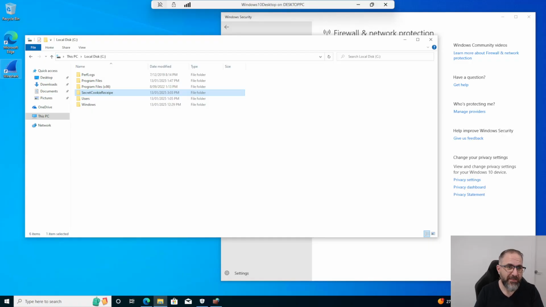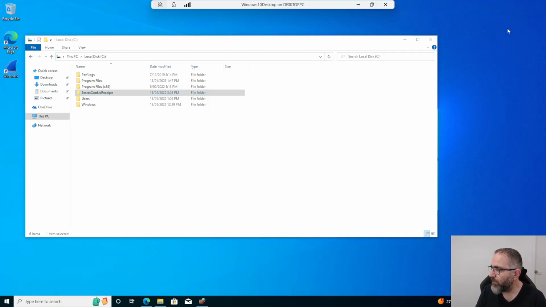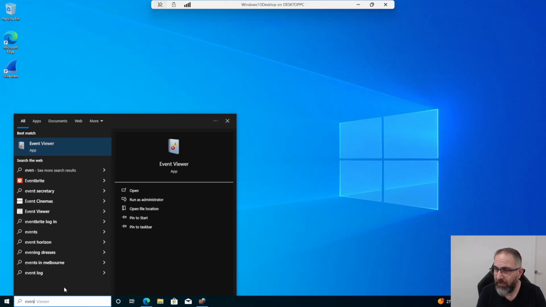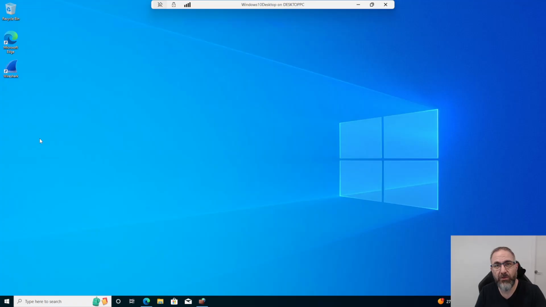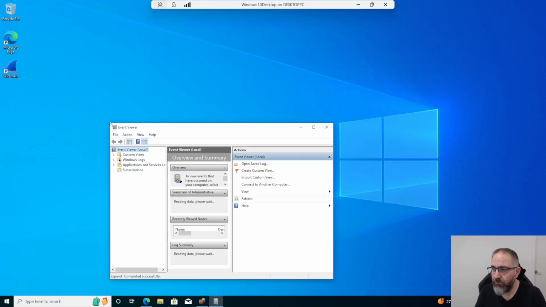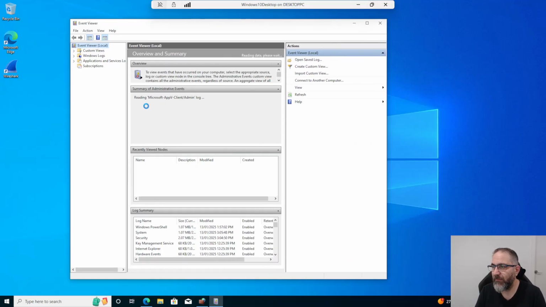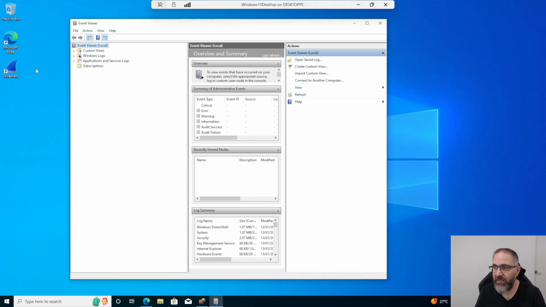We did some traffic monitoring with Wireshark in another episode, but I want to show you the logs on this system, because that's a part of endpoint protection too. We want to see the logs of the system, and the way to get there is to type event viewer, and we can have a look at the events. Just a word of warning: it's not the most attractive application in the world, but it has everything we need.